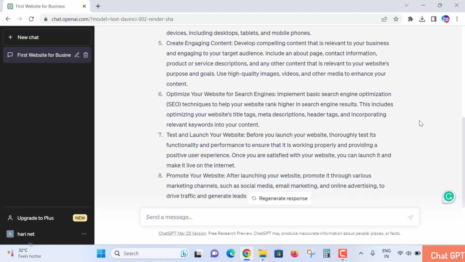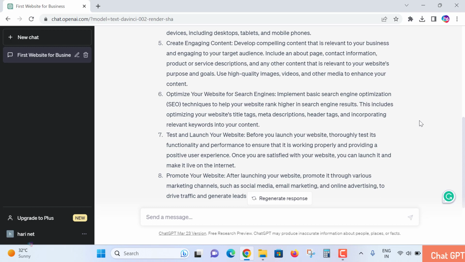Optimize your website by applying search engine optimization techniques. Implementing basic SEO techniques helps you rank in search results. If users look for any of your products or services via Google or other search engines, your website will appear at the top.